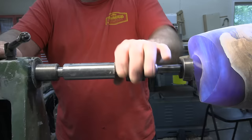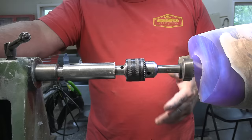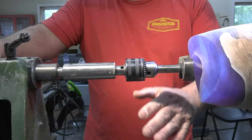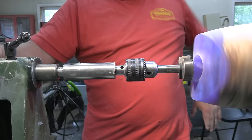Now this lathe is not exactly the best. For a lathe that's as expensive as this is, this is an issue. I believe that this is probably starting to get worn out, and this is probably one of the reasons why there's so much movement in it. So anyway, the main thing is it's done down to the depth that we want. Time to move on to some hollowing.